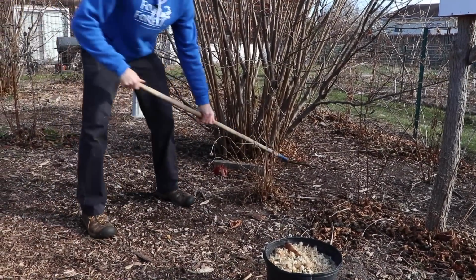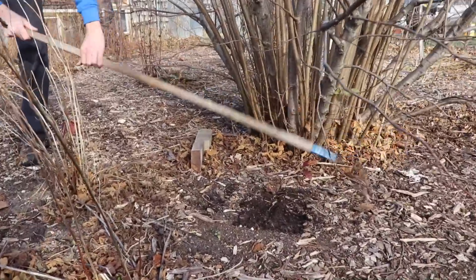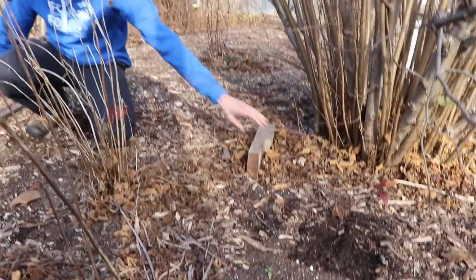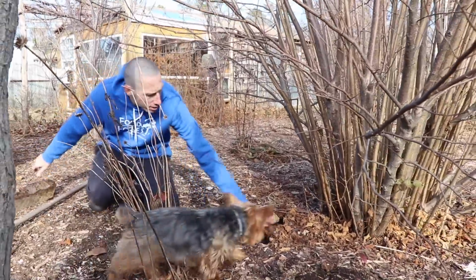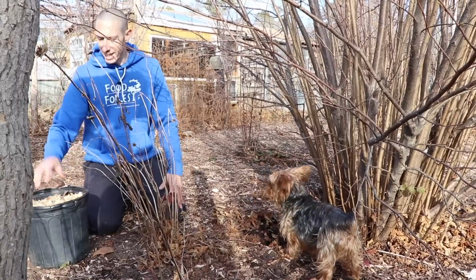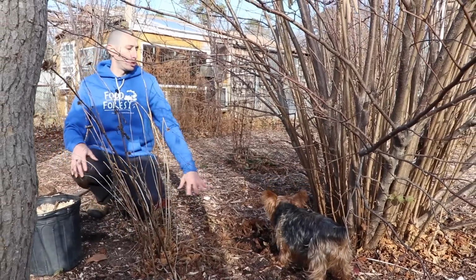You'll notice, especially in this section right here, the wood chips are almost gone. Some of the section there's a little more, but what we want to do first is, I'm not just going to put the manure down first. What I want to do is just put a thin layer of wood chips, about 2 inches or so, just as a barrier, because this chicken manure is hot. It hasn't been broken down, so we want to make sure it slowly seeps into the soil. So let's get those 2 inches of wood chips first.